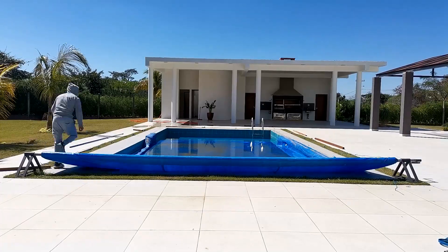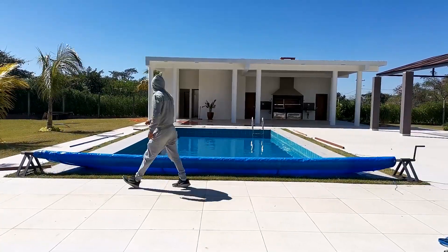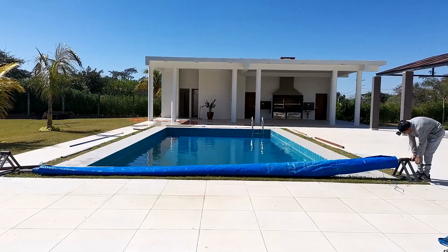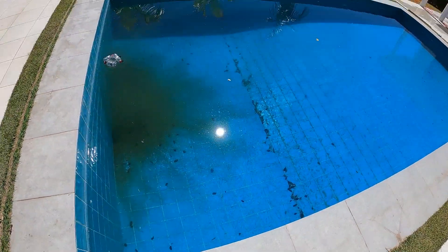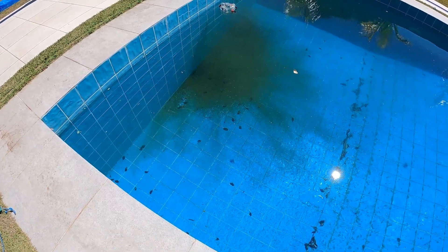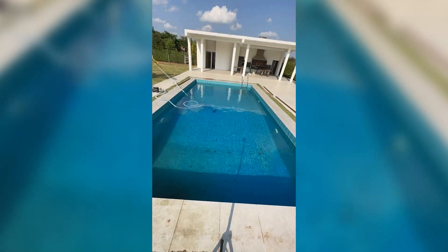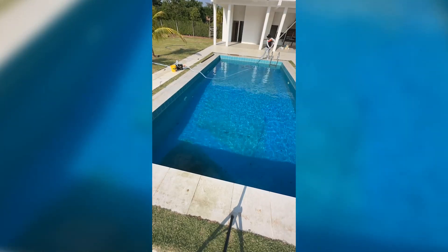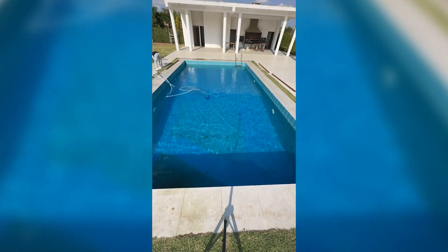Whenever you want to use the pool, don't worry about all the dirt on the pool cover. You just need to shock that little bit of water you might have on top of the cover — you'll be surprised by how small an amount of chlorine you need so that when you remove the cover, that water can get into the pool without affecting the water quality. All that dirt on your pool cover will settle to the bottom in just one hour. The bottom of the pool will get dirty anyway, so you just need to vacuum the bottom and send the water to waste, which removes all the dirt that fell from the pool cover.